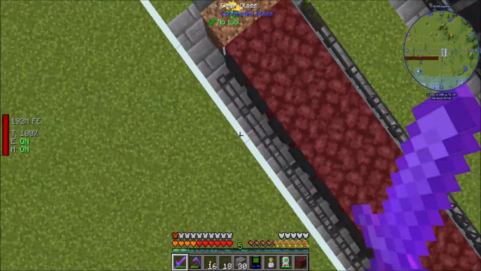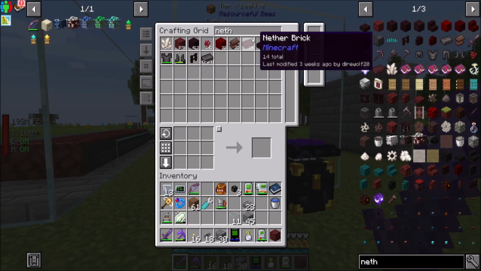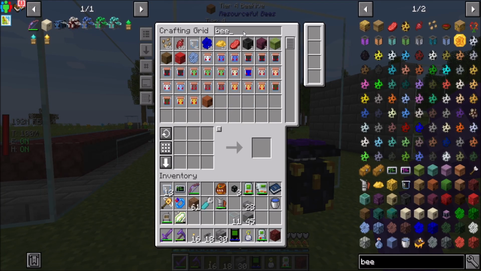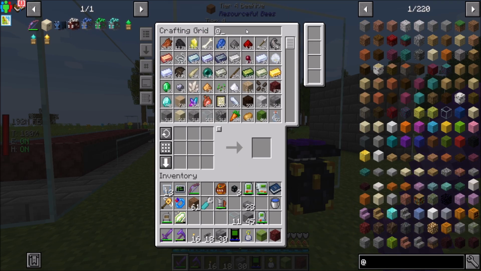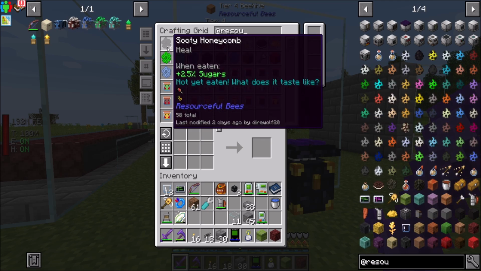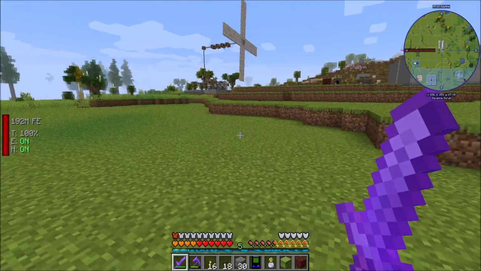So you're going to do that, you're going to do that, you're going to do all that. And then we just need another tier 4 beehive. So we're going to need to upgrade you with... We're going to need 4 of these. How are we for honey? I don't think we have much honey at all. So we're going to want that centrifuge.